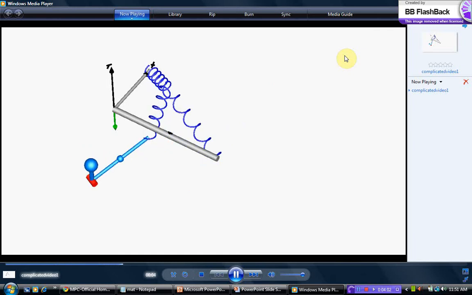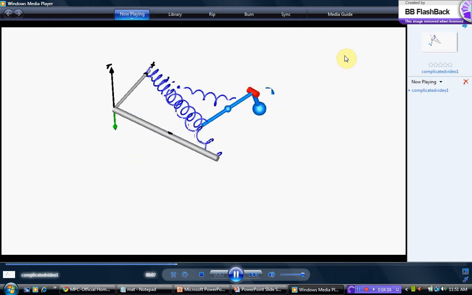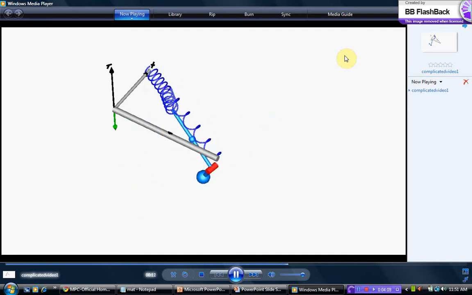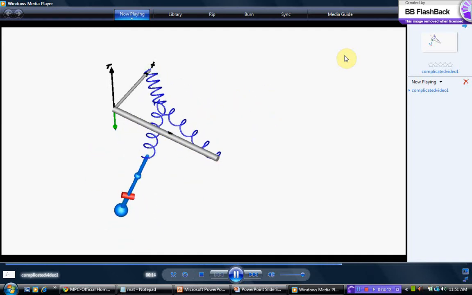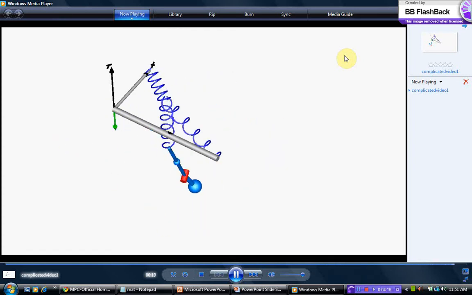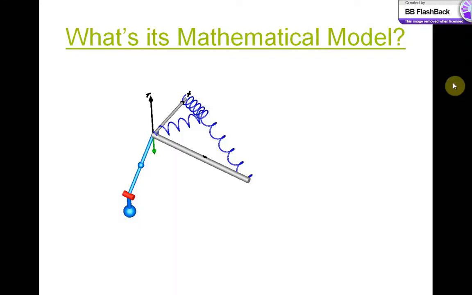Also, there is an advantage, because when people try to derive the transfer function, they try to take certain assumptions, like, for example, that the system is symmetric. In this case, for example, the stiffness constants of the springs are not equal, therefore the system is not symmetric, and people tend to take certain assumptions, and so the transfer function is not accurately derived.